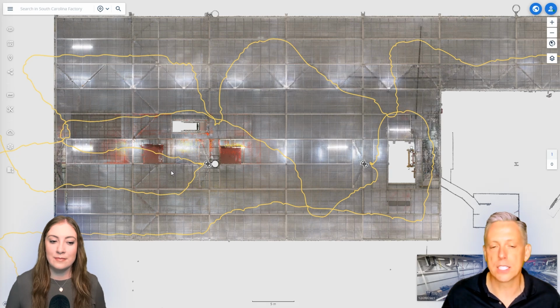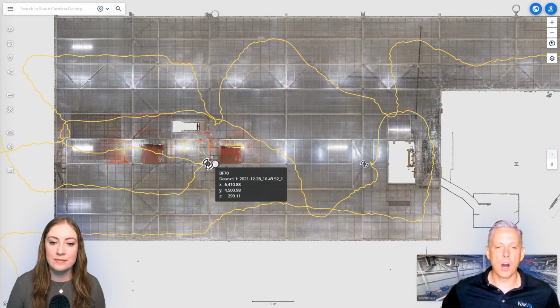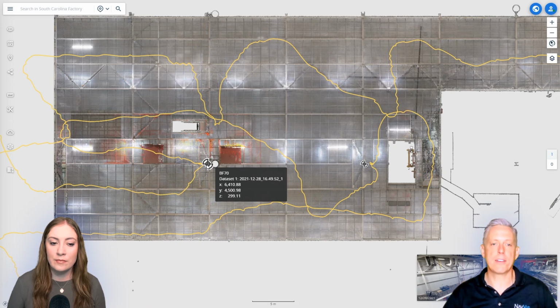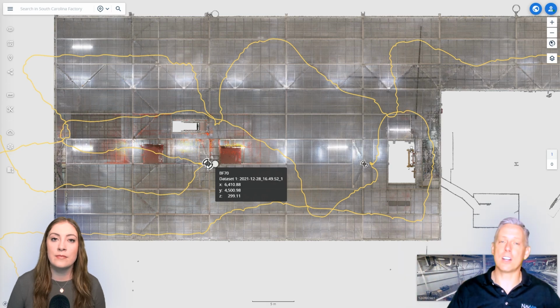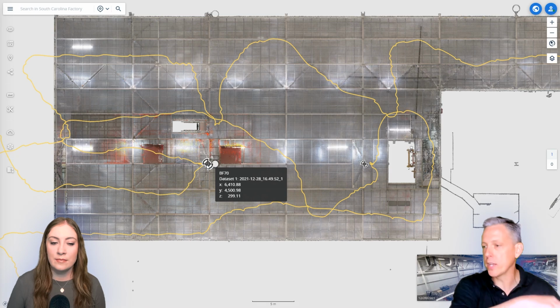And then what I can also see is where the control points are. If I hover over this little guy, you see the information that's tied to the specific control point. These control points are permanent markers in the facility that we survey a northing, easting, and vertical coordinate to, based on the site model and how our customers have their site set up, to support the rescanning process. When I rescan this data set, this is the mechanism used to remove the old data and automatically align the new data in that position.